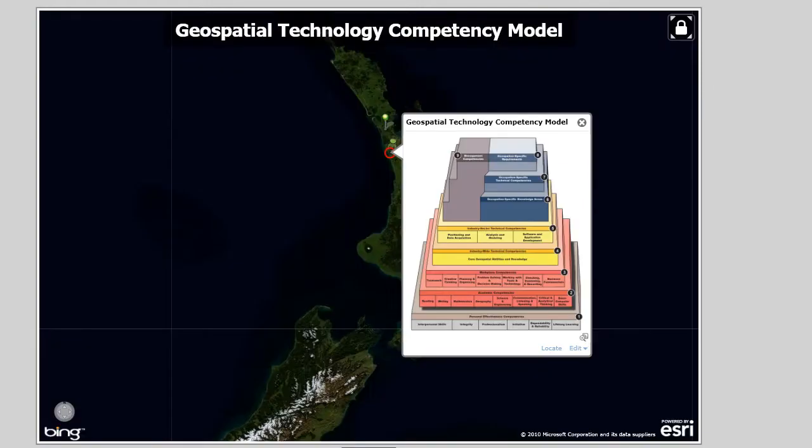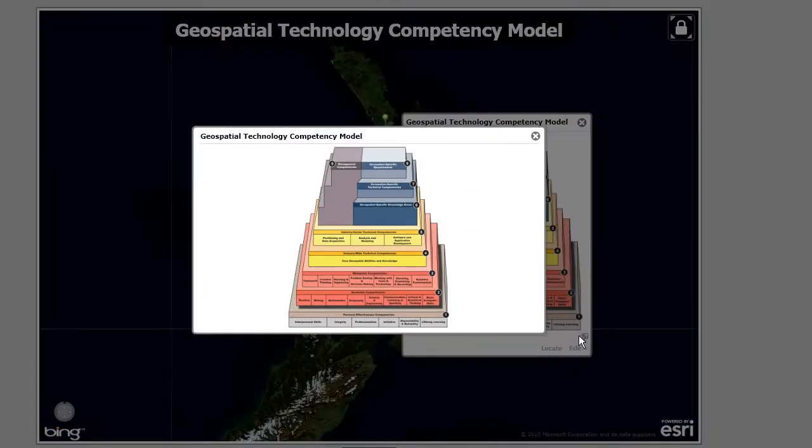Now another handy thing to take note of is this Geospatial Technology Competency Model. You can go to the GTCM website and get a bigger picture of this. But basically the idea is that GIS is part of a larger model of educational goals and structure. First of all, these competencies at the bottom: are you ethical? Are you organized? That's really fundamental to your use of GIS. The more you work on these, the better you'll be using GIS.